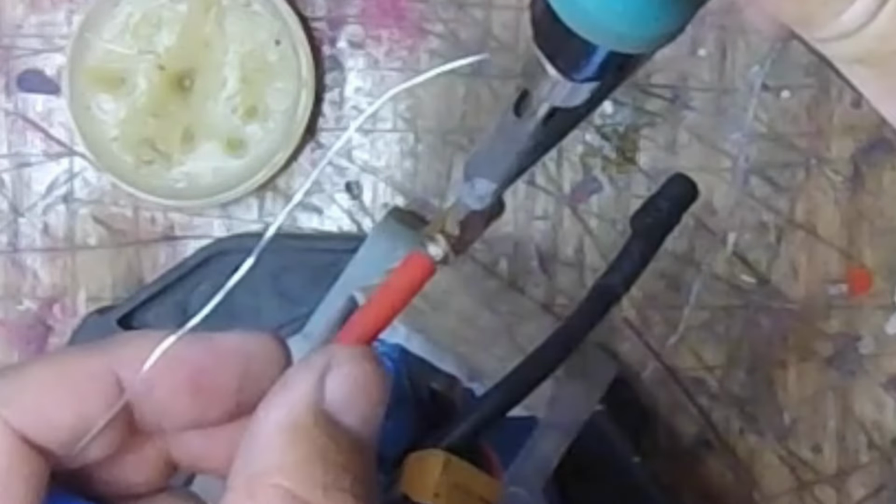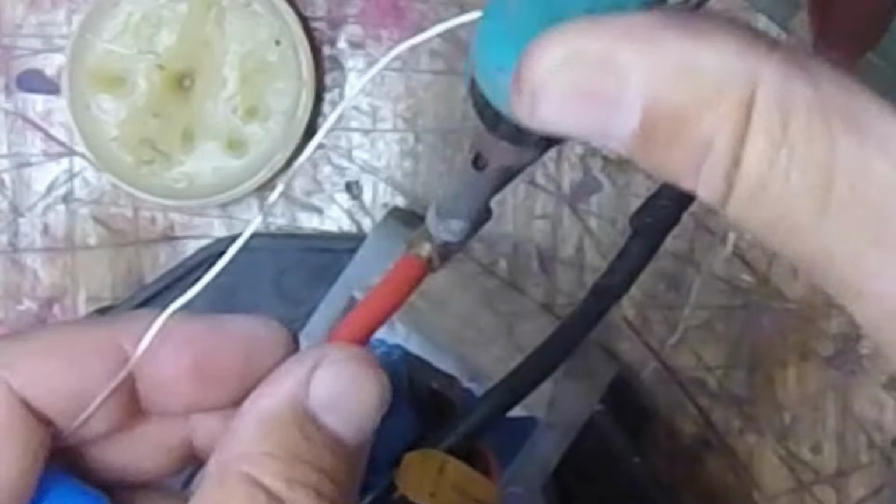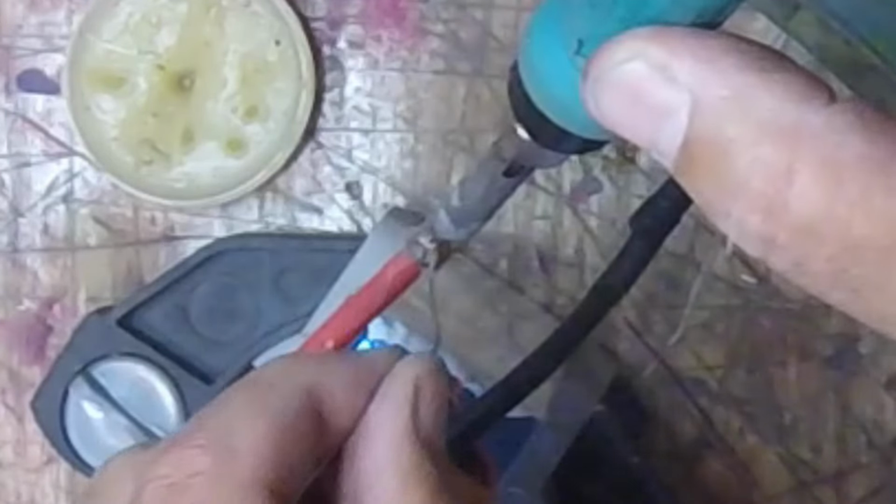Okay. So again, what we're going to do is stick that soldering iron at full heat right into there and actually pin that wire. Alright, and I'm going to put a little bit of wire solder on there, and all that solder is doing is increasing the heated surface area, and it's just going to help everything heat up faster. You don't have to do that, but I do. So right now, let's see, yep, it's hot enough, it's sliding right in to that side.